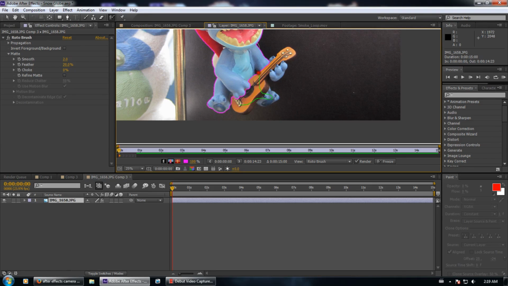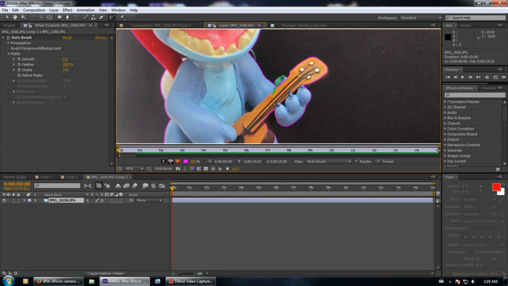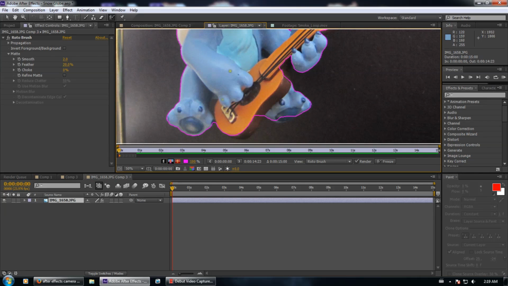You click around with this green tool, and it slowly tries to figure out what you want to mask out. If you want to take something out of the image, hit Alt and it'll turn red, and it becomes like a negative version of the brush. It's pretty good. It's obviously not perfect. That'd be kind of impossible, but it's really helpful.